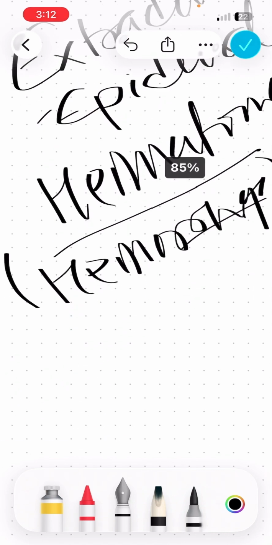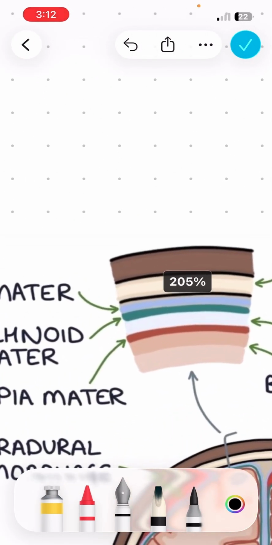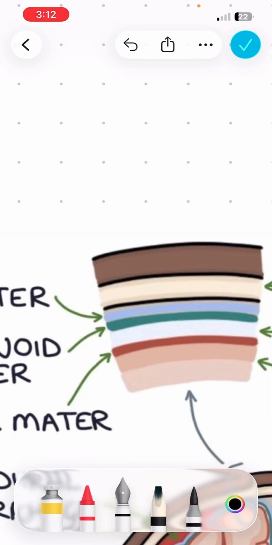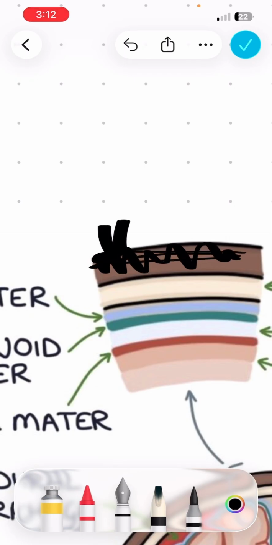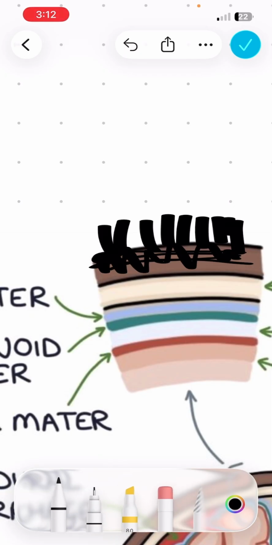So as we are mentioning the brain, let's see the layers from outside to inside, just the basics of it. This is the skin, where we have the hairs and all. Below it is the skull. This layer is the skull.